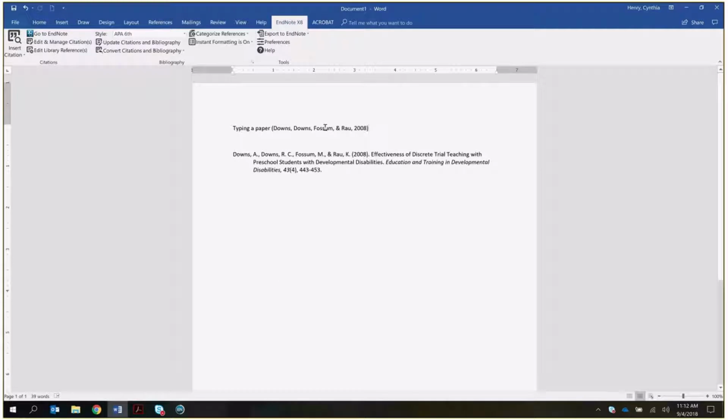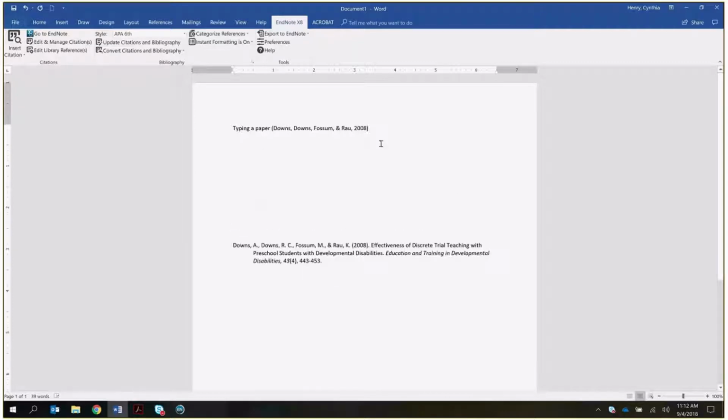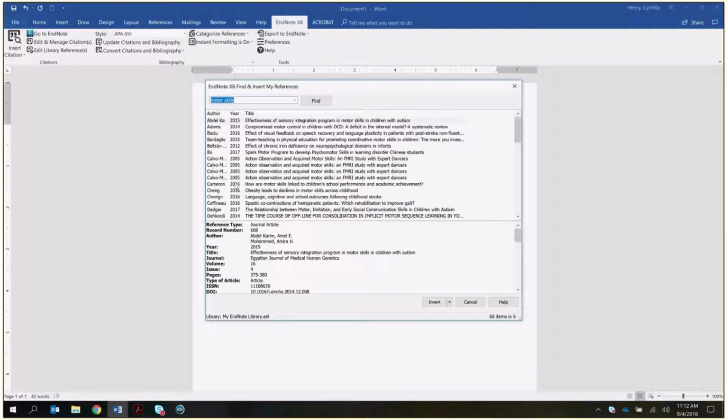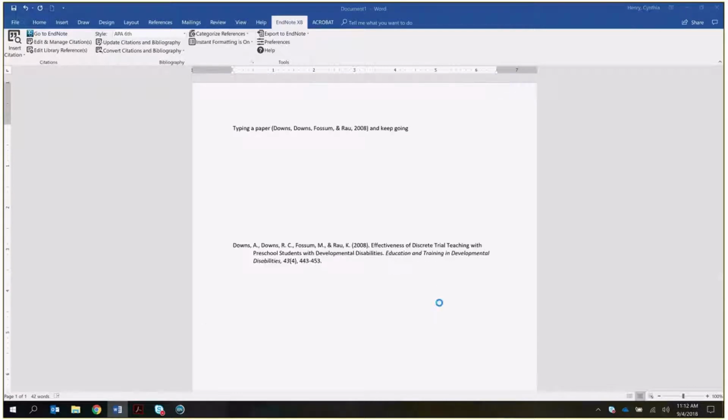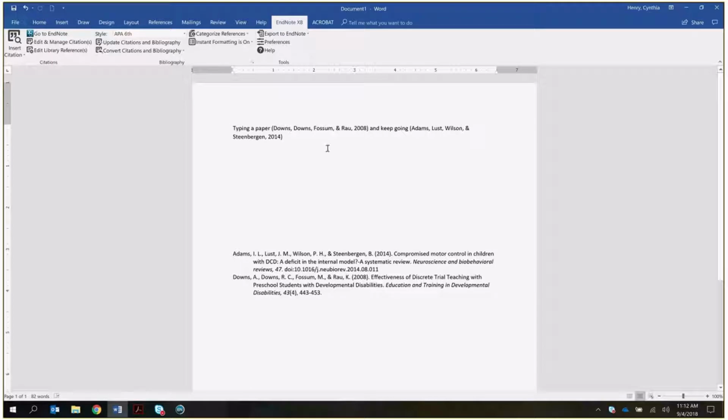It did an in-text citation, so this would be a quote from this paper, and there's the bibliography already created for you. So I'm just going to space that bibliography down a little bit so I have a little bit of space to be writing, and keep going. Now I'm going to do another insert. Let's say I needed atoms here. I'm going to insert that. Now it has it there. I can put my period. It has alphabetized it the way it's supposed to.